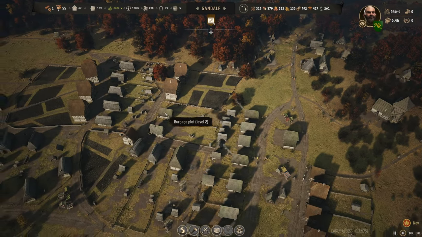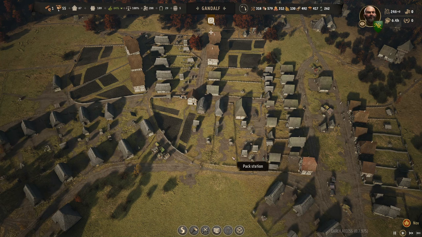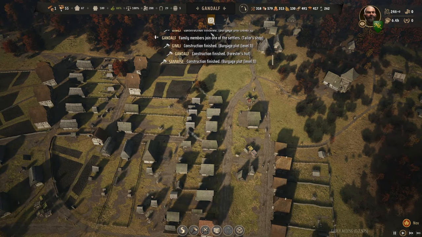Okay, so that gets us functioning again. That gets an oven cooking, and that gets both of our 2 pack stations going. Okay, last noise. Forester's Hut, Gandalf, Forester's Hut.